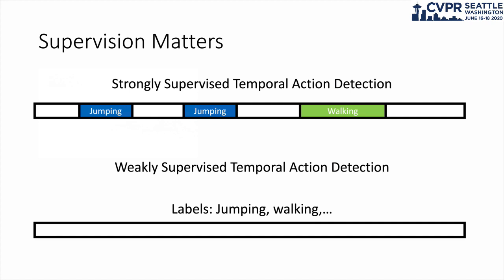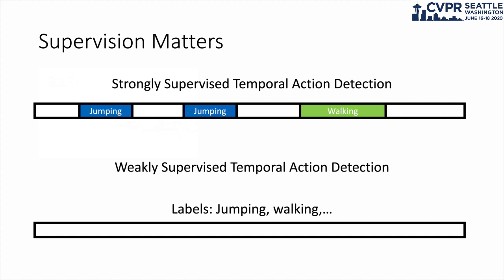action detection. In the weakly supervised setting, the labels are just categorical. There are no temporal boundaries of instances. The models are expected to learn only from labels and make temporal action detection predictions. In this way, we can utilize the large volume of videos available to train the models. And this problem has drawn increasing research attention recently.